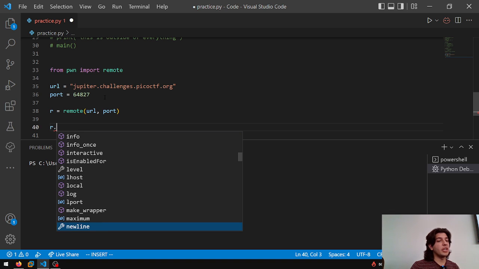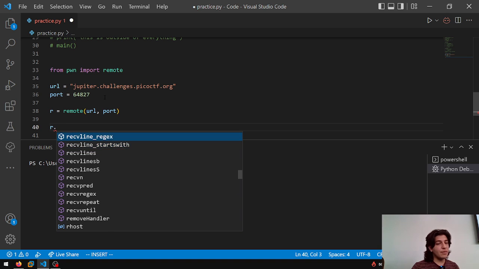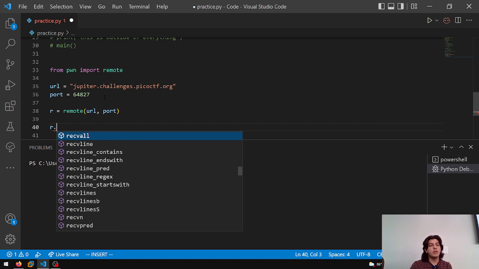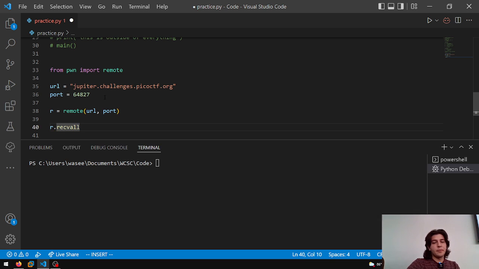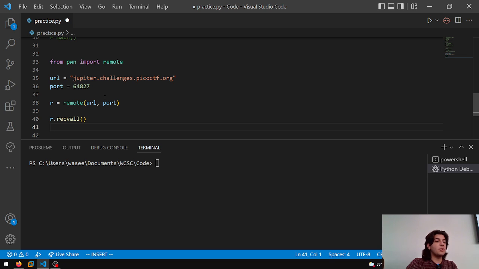What this does essentially is now r is going to connect to the URL and port, okay? And then we want to print out this information, okay? But we want to tell R to actually receive this information. So how do we receive it? Receive line. We could do line, but there's multiple lines. So we should do receive all, okay? So I'm going to do r.recvall, except like earlier, this doesn't do anything because we're not printing it. It does something, and it's not going to show us what it did. So let's print out what it did.